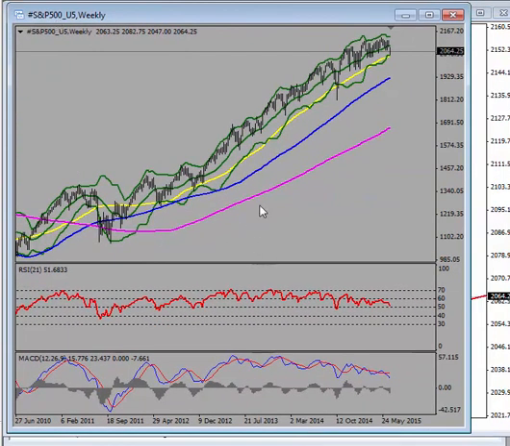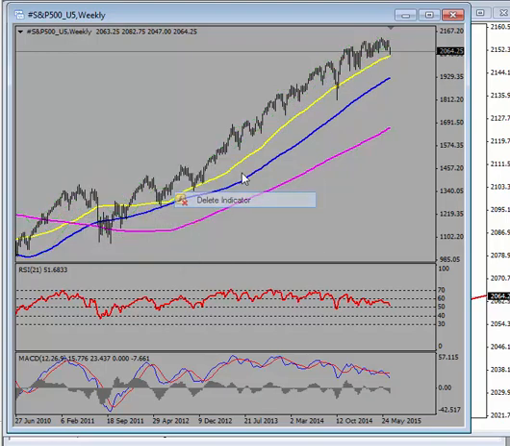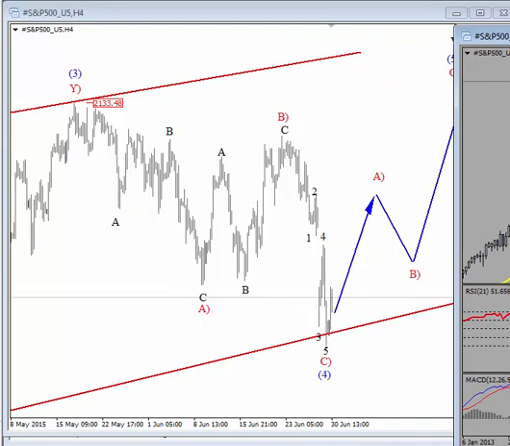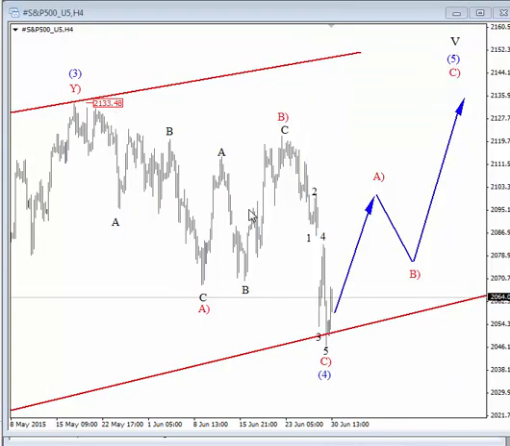Okay, and now on this long-term chart, again, notice that price is above 50 period moving average on a weekly level. Okay, so clearly this bullish trend remains in place as long as we are above this level. So actually, if we consider that we tested this 50 moving average on a weekly basis, I would not be surprised to see another push to the upside, especially if we consider that we have here 3 waves of decline.